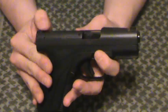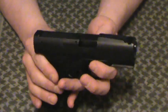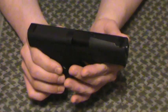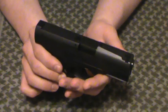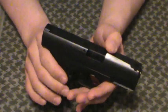Dot and post style here, that I'm not a fan of. I did not pick those up. I got the quick view sights, the quick acquisition sights, which seems simple but is quite novel, frankly, for a handgun. They actually put the rear sights of this pistol in front of the ejection port.